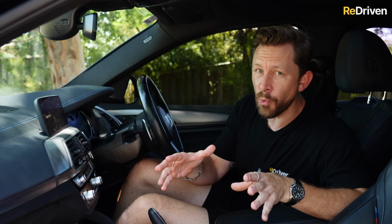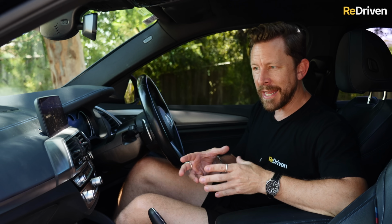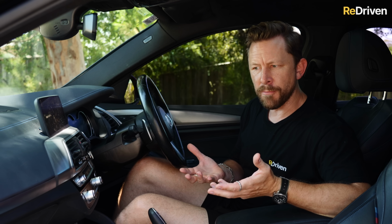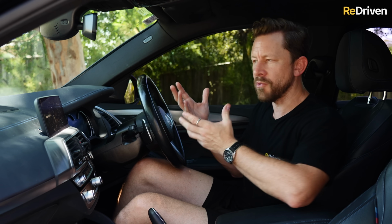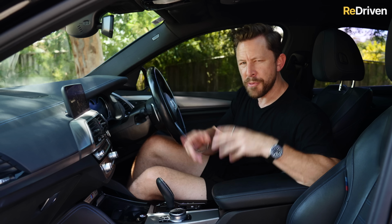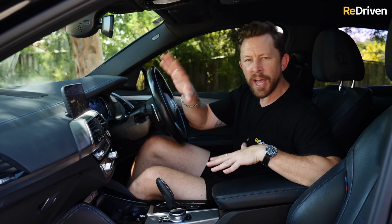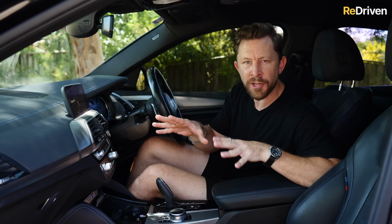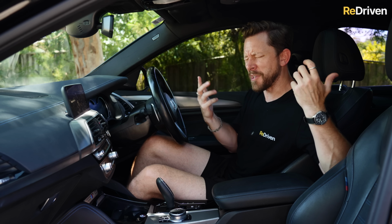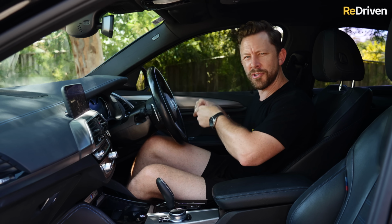But that is not all with this module. Owners have reported that it can have its own set of issues. For example, some people have had problems where the module has called the emergency hotline and the call centre is God knows where, but then for that to end, even though you don't need it as an emergency, they have to hang up. But then when you hang up, it renders the entire infotainment system completely unusable for a bunch of minutes. But then when it restarts, for some reason the module then calls the emergency hotline again.